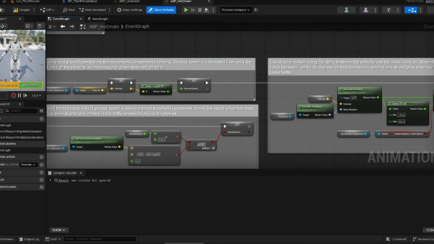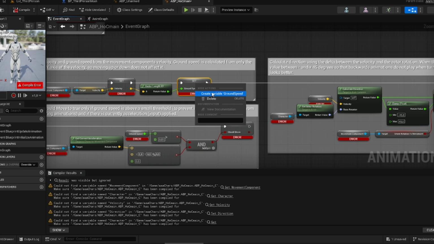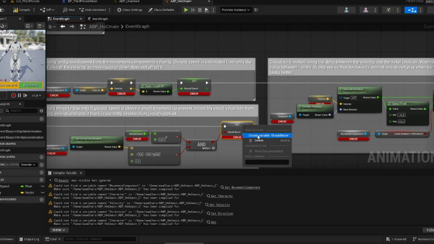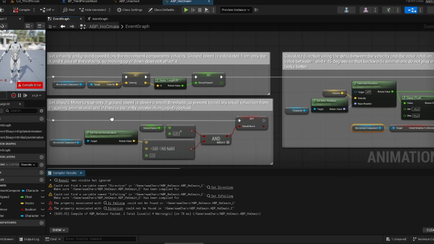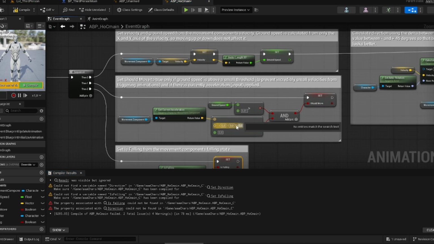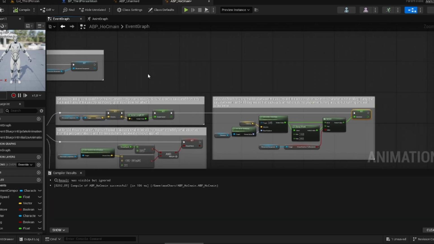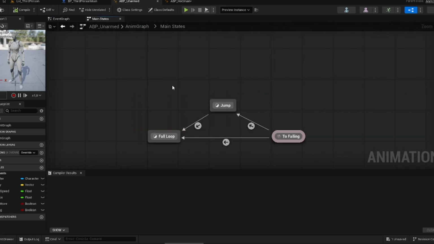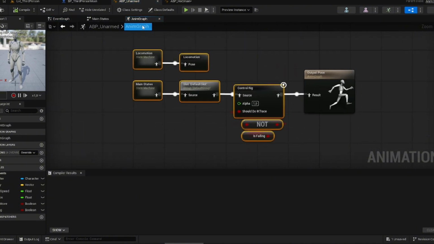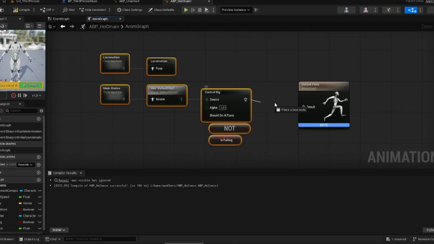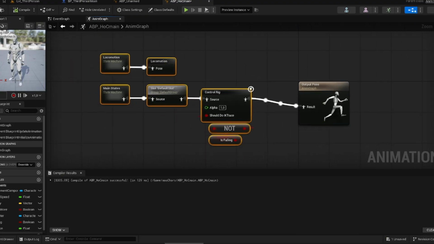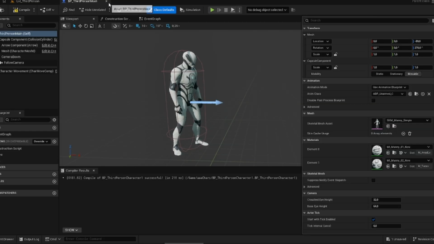I'm gonna create blueprint, hopefully work. Copy as well. Working. Now we can close.